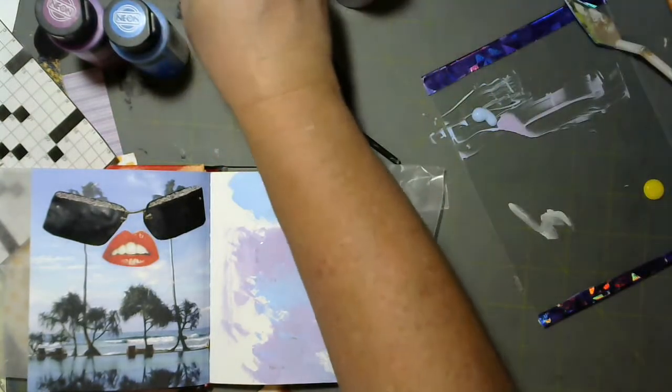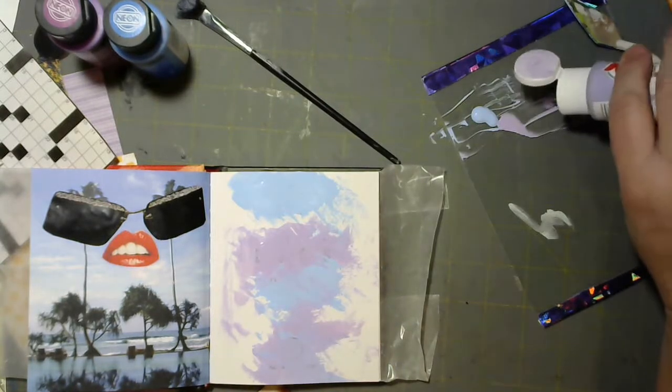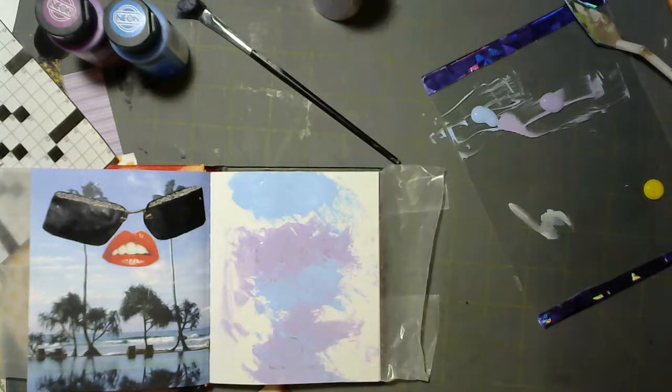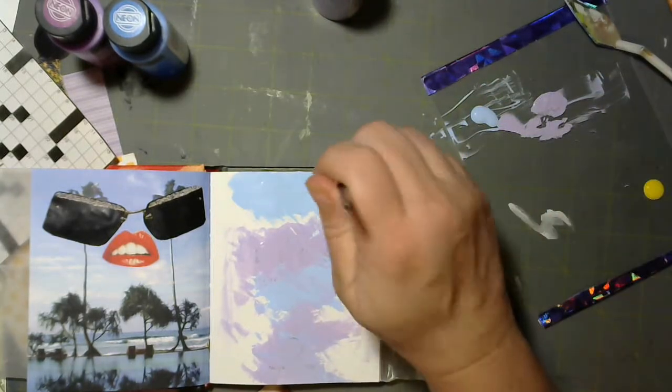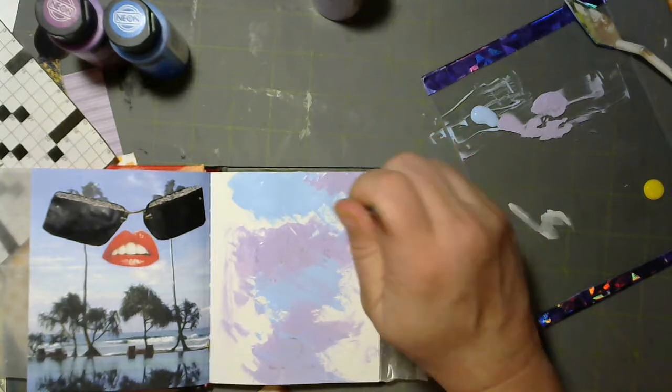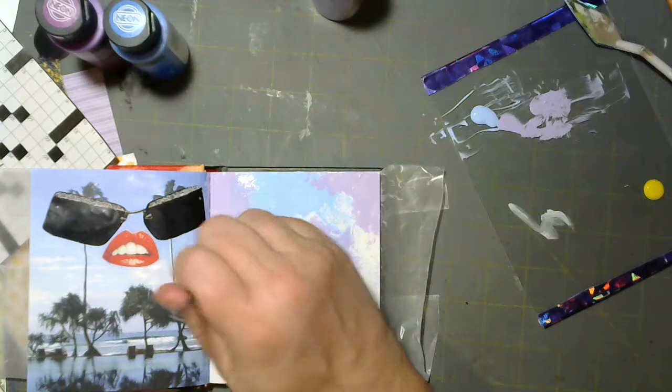More paint. Yeah, see, I hate to waste my paint, so I will add little blob, little blob, little blob, rather than a whole big blob. Because, especially right now, isn't paint just so precious? I mean, you can't get that stuff anywhere.